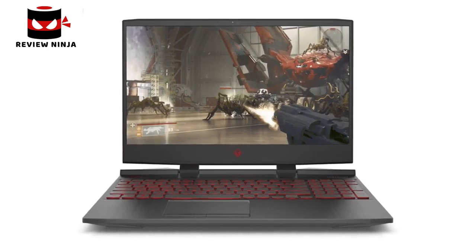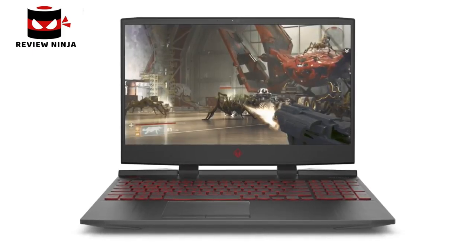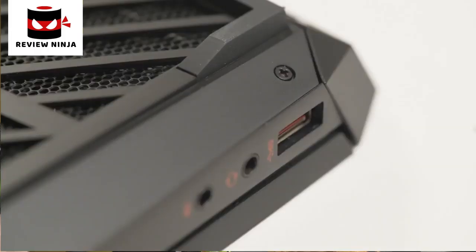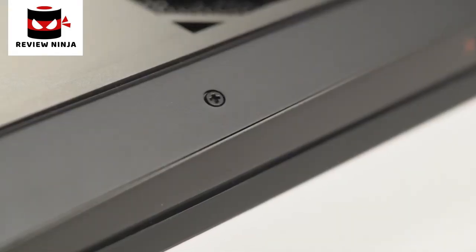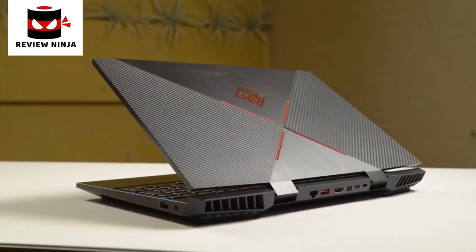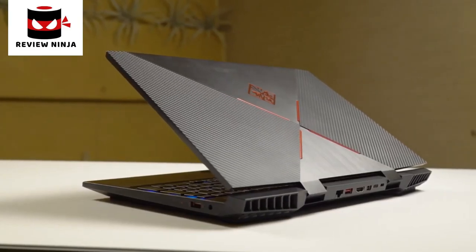So over here we have the Omen 15, so you've refreshed your laptop as well. Yeah, and as a panel person, I'm pretty excited about the new panel we have in there. The Omen 15 is our first one coming out with a 240 hertz refresh rate on the panel. Another cool feature is that the bottom has screws so that you can take it apart, because we know people like to be able to customize and upgrade their stuff. And also, if you want to clean out the fans, you can do that as well in this particular laptop. This one is going to be featuring an RTX 2070.